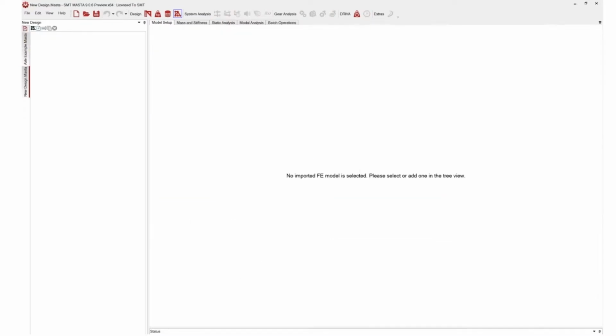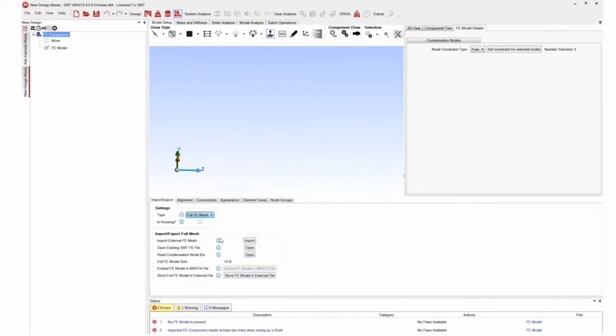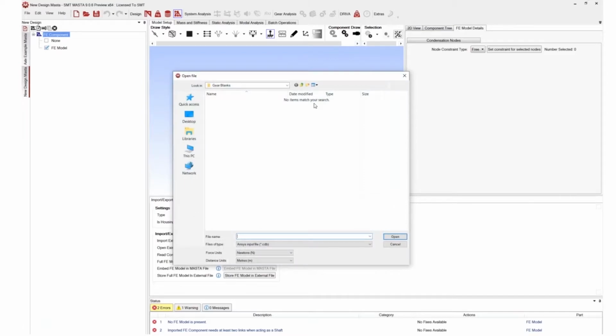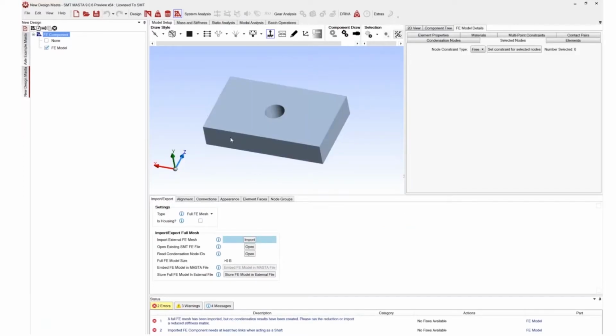So for the bolted connections, if I bring those example models into MASTA, first of all, the simple case, where we've got no bolt in there at all.